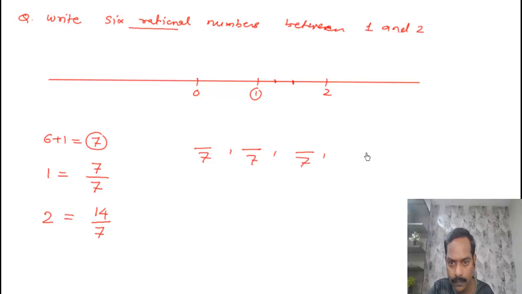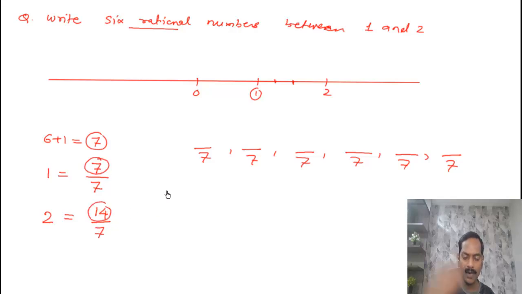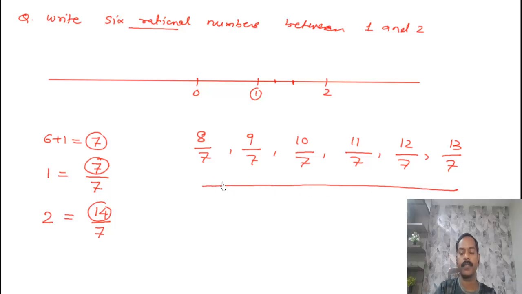all. This is very, very interesting, guys, because this will actually increase your knowledge about rational numbers. Keep 7 as the denominator and just look at the numerator. This is 7 and this is 14. Start after 7. The next number is 8, then 9, then 10, then 11, then 12, then 13. You will find that if you calculate using the calculator, all these numbers will be between 1 and 2, right?